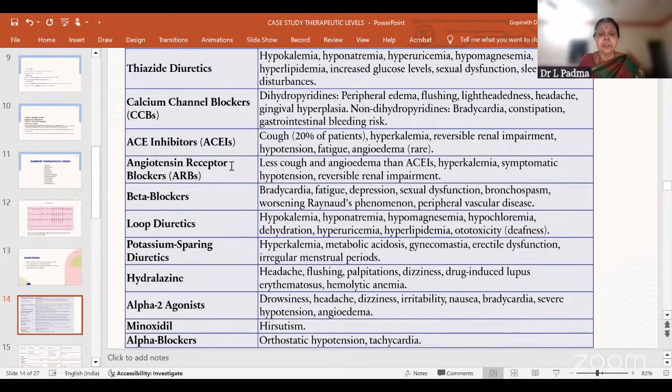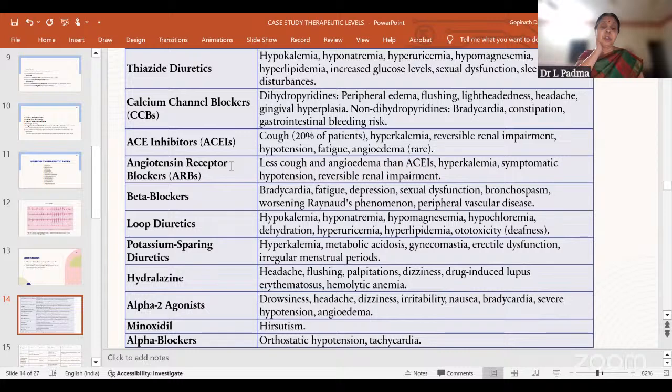Potassium sparing diuretics is also sometimes known as a heart failure drug nowadays, one of the most important drugs, but we have to be careful. The most important point is hyperkalemia and anti-androgenic effects on a longer scale, but at that minimum dose, we are fearing more about hyperkalemia than the other things. Hydralazine is used mainly in the resistant cases, so also alpha-2 agonists like clonidine and minoxidil. The problem is hirsutism. We use more in hirsutism than as refractory CCF.